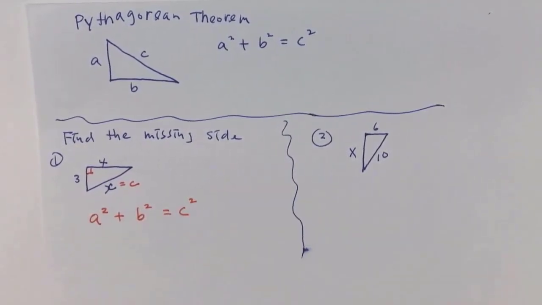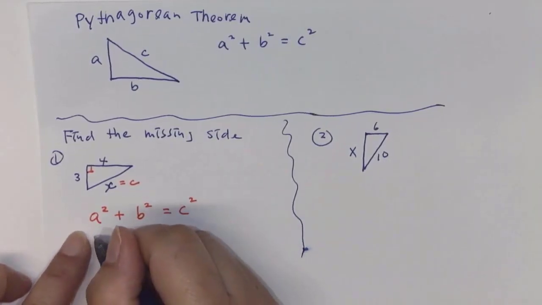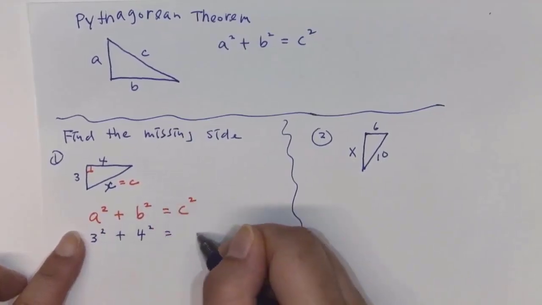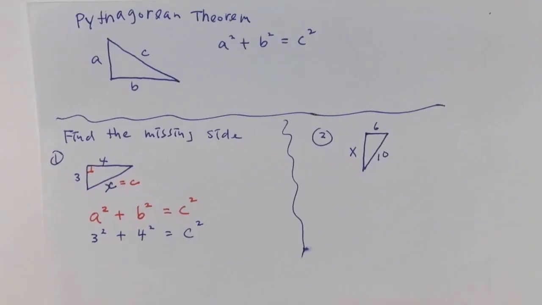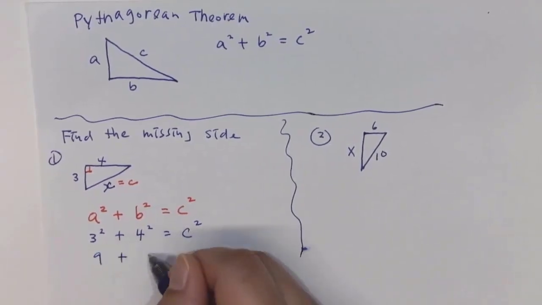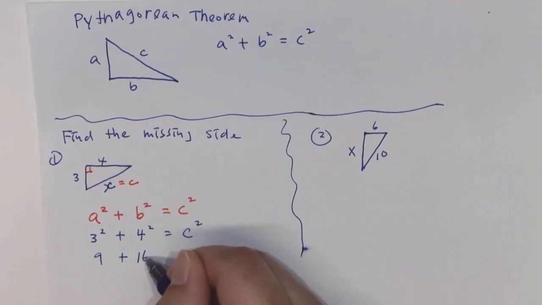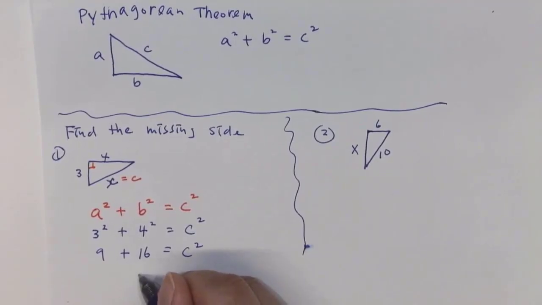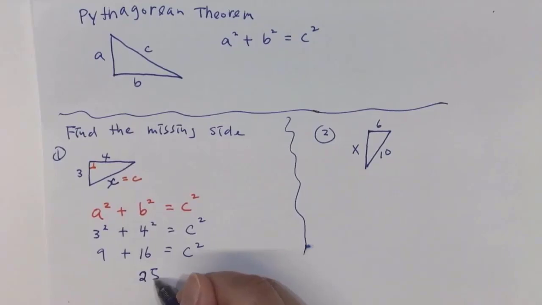So when I set that up, then what number do I have in there? A can be, B can be, okay, I'm just going to go in order, because the AB doesn't matter. And then I don't know C, right? So what is 3 squared? Plus 16 equal to C squared. 9 plus 16 is 25 equal to C squared.